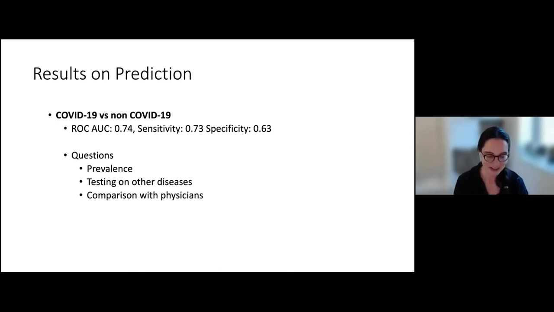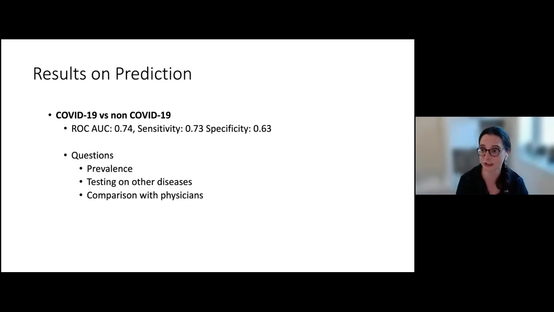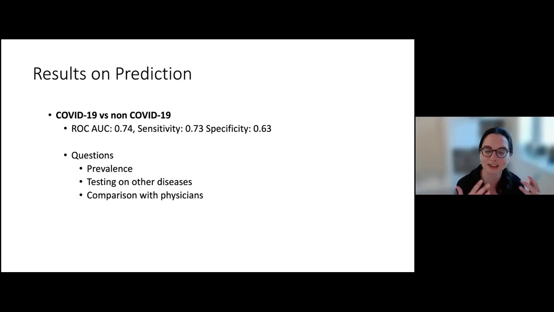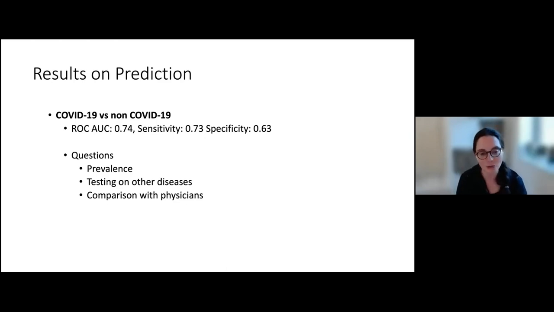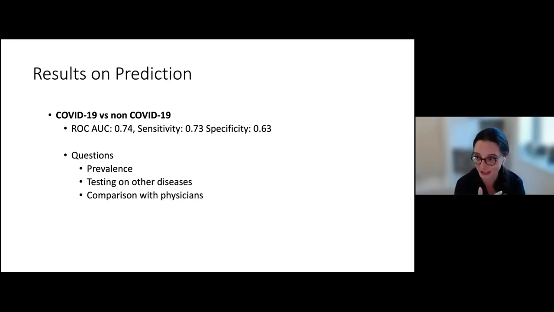We compared our model with clinicians. We took about 25 samples blindly and gave them to physicians who had contacted us saying they could hear COVID in a cough or voice. They gave us a score for each sample, and we compared scores with the model. The results were interesting — sometimes a couple of doctors agreed on a sample but were wrong, and the model got it right. Or the model was wrong and the doctors were right. I'm optimistic that we can combine what's good about automatic analysis with what's good about human analysis, using models to help clinicians.